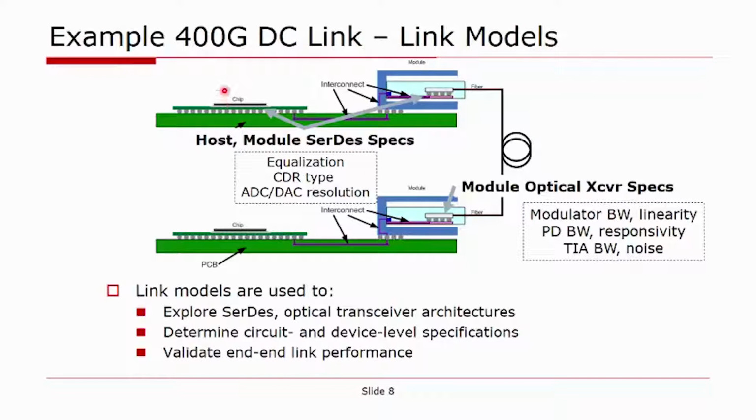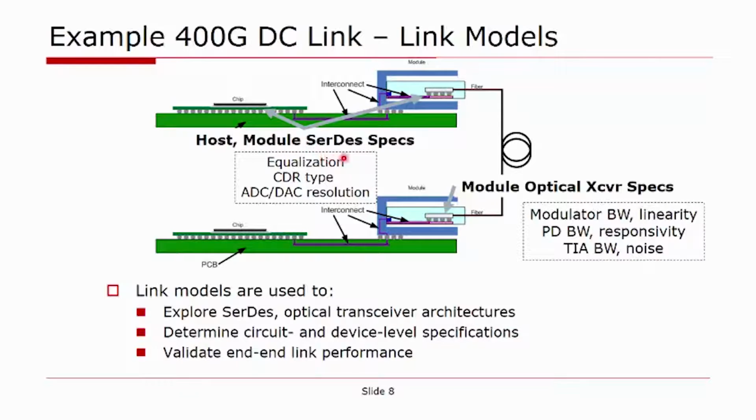Okay, now I'm going to switch gears a little bit and talk about the link modeling aspect in wireline links. Again, if we go back to the example data center link that we had before, what link models do is help us abstract the different components of the link, the SERDES in the switch IC, the optical transceiver, the channel and so forth, similar to what was done for the COM model, but in a greater level of detail, so as to allow us to define some architecture specs for the SERDES.